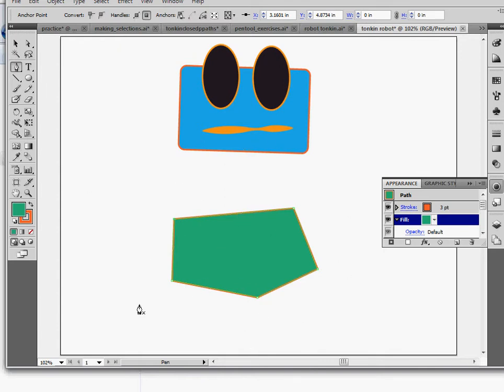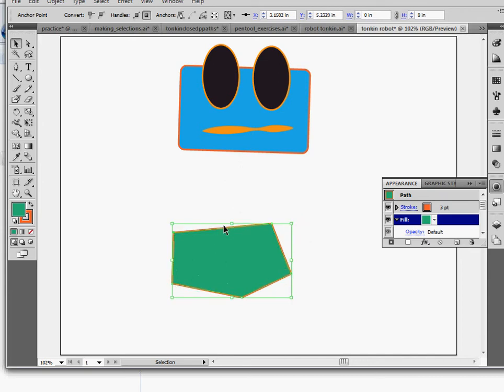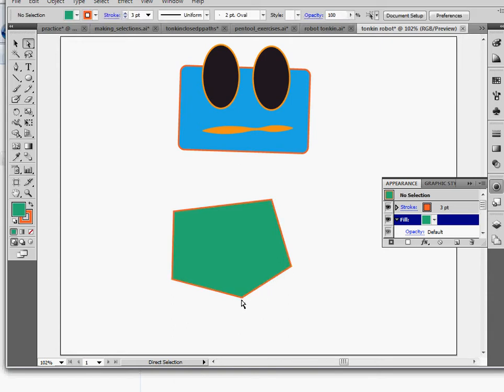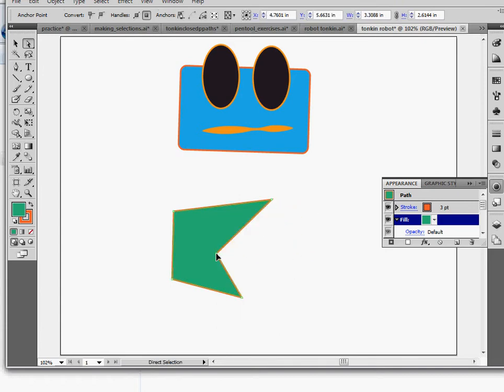And so now here you can see I've drawn this octagon. And again, just like before, I can scale it, make it bigger or smaller. If I choose my direct selection arrow, you'll notice that it gives me control over the actual anchor points that I just created. So if I click on them, they show that they are selected when they are filled in. So if I click on this one here on the corner, you'll notice I can now move that and have some control over what my shape looks like.